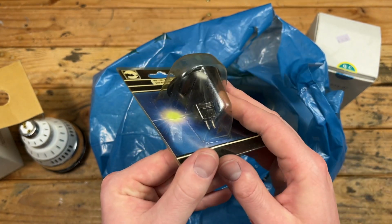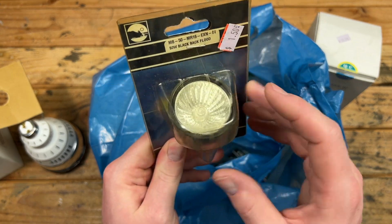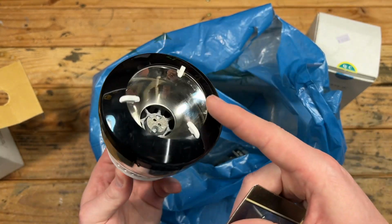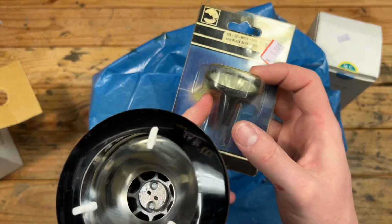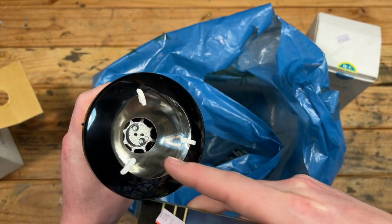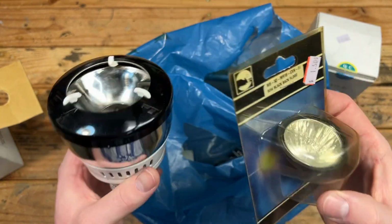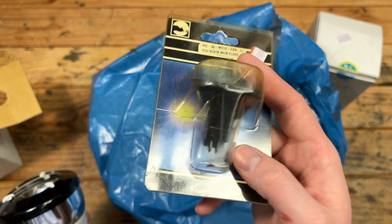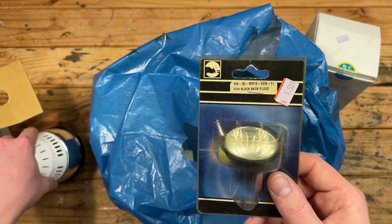It's a black outer halogen flood, which will work inside of this. Now, it'd probably be cool if we had one that didn't have the black back on it, because it might shine some light through the bottom here. But it also matches the black ring here, and you don't really see many with a coating on the back. It's usually just the clear side of things.